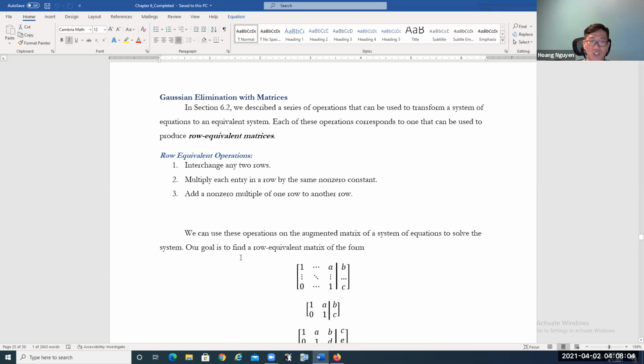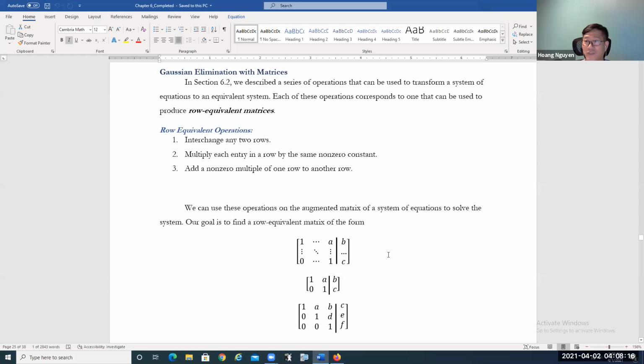So our goal is to find the row-equivalent matrix of the form. So what's the final step? How can we know that we approached the final answer? What's gonna be the final matrix we want to have? The final matrix indicates that we have the solution. It means that all of the entries on the main diagonal are gonna be 1. You have to double check that all of the entries on the main diagonal should be 1, and then all of the entries below that are gonna be 0. If you have a matrix that looks like that, then that's the final step, and we're gonna use back substitution to get the answer.